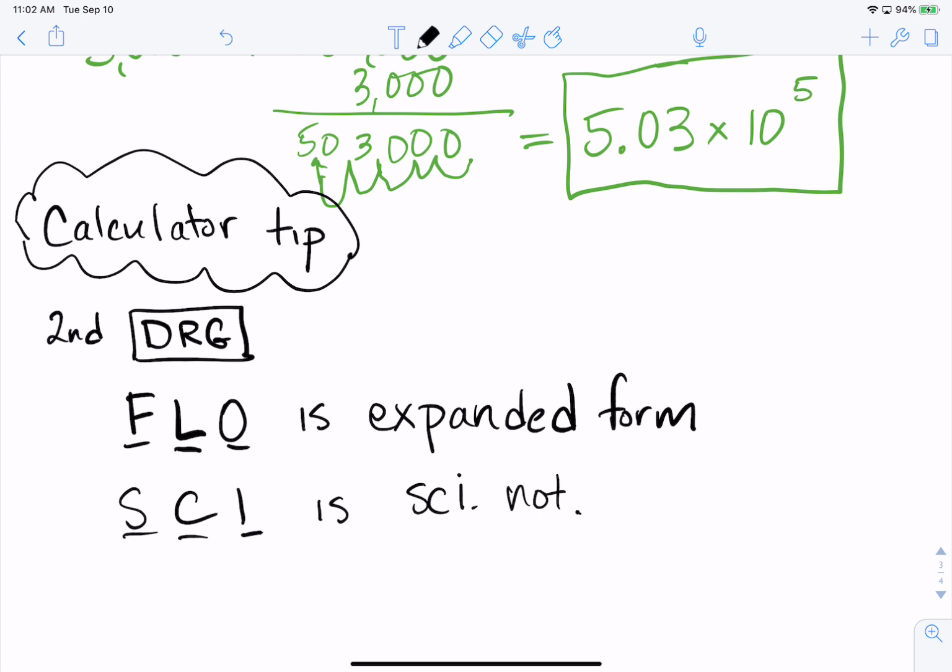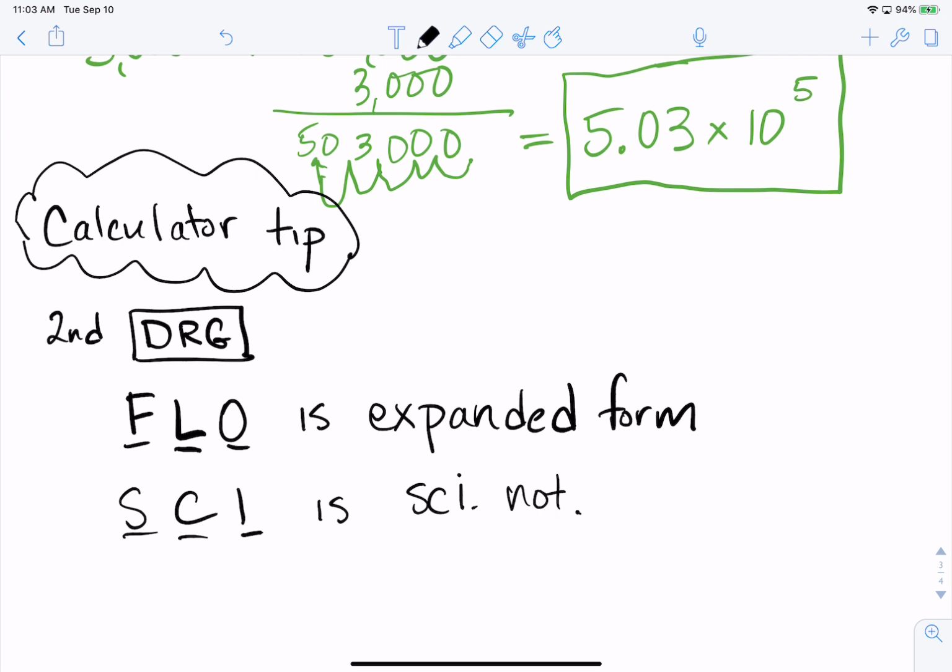So here's what I want you guys to research. If you have this calculator or another calculator, even this one, it looks similar, but it's a slightly different model. So what you're going to want to research is how do you convert in your calculator, so put the model number in, how do you convert from standard form to scientific notation, and it should tell you the buttons to push. I just know it personally from that calculator because I've used it forever. I think I had one probably when I was in college.